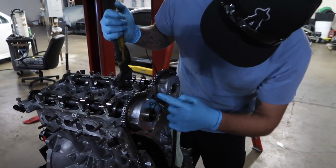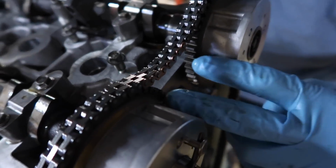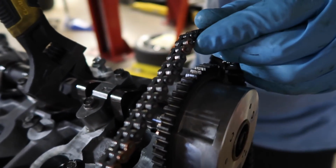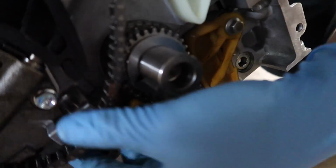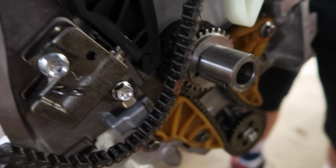So you just want to make sure that everything lines up. You're going to have two lines right here that are supposed to meet, and then you have two dowels, and on the chain you have these colored links, these copper links. That's where it meets. This is pretty much foolproof. These have to match on the cams, and then you're going to have it down here on the sprocket. You have one small one down there. Once all these three match, oh yeah, the bronze, that's dope. Okay, that makes sense. So right there, it meets.